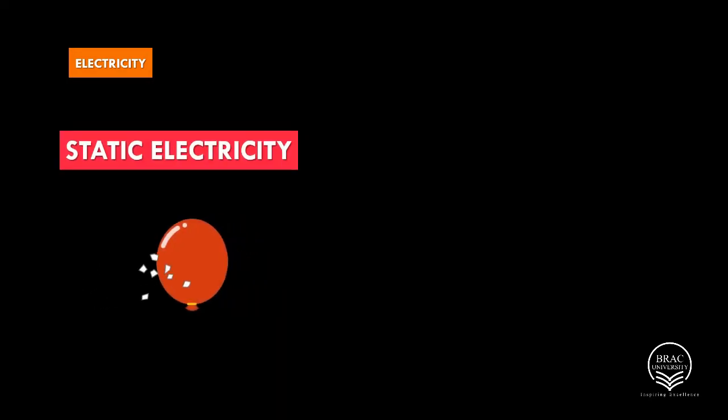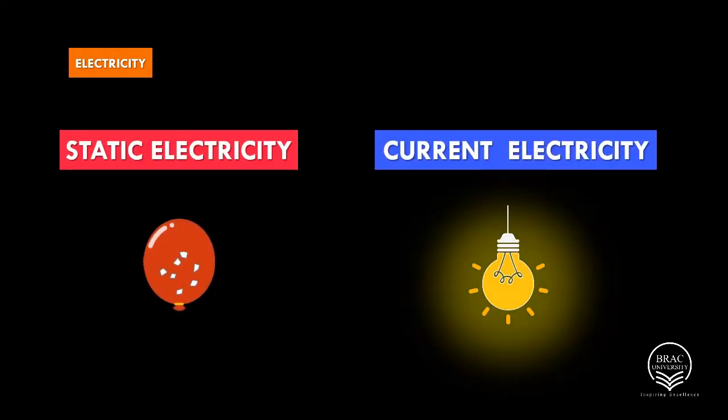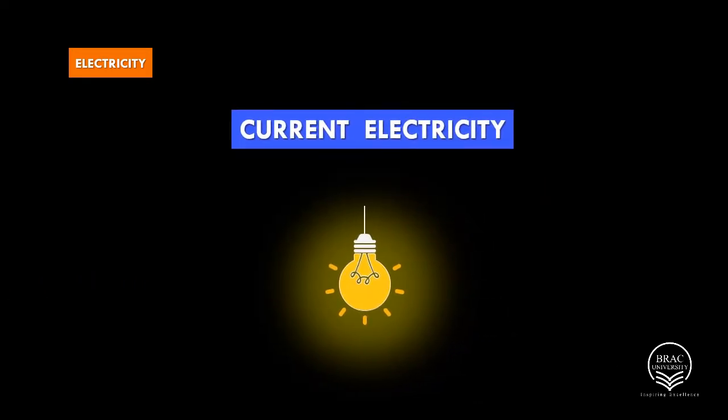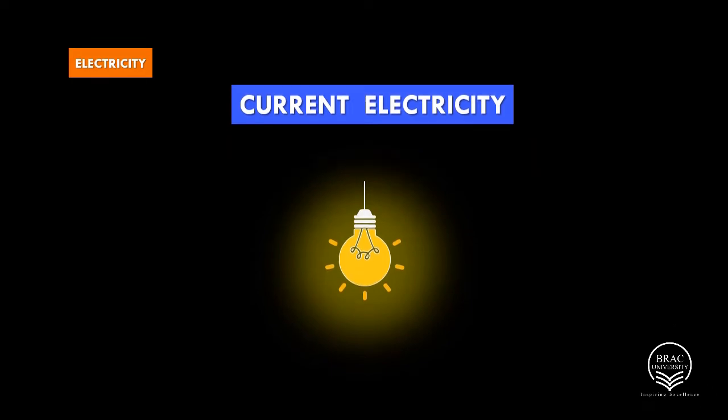Let's talk about electricity. What is electricity and why is it so useful? There are mainly two forms of electricity, static electricity and current electricity. Out of these two, current electricity is the one we use on a daily basis. It is the one that is responsible for the simplest light bulb in our home to the most sophisticated computer in the world. So how do these clever devices do what they're supposed to do?